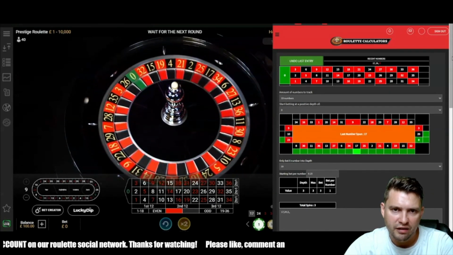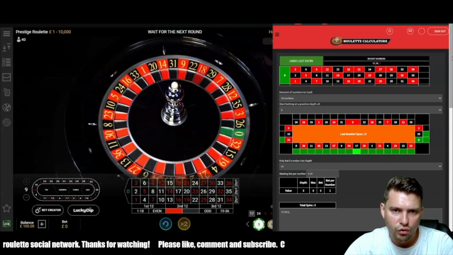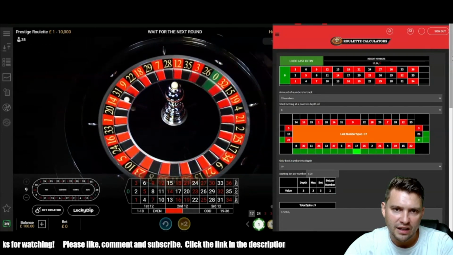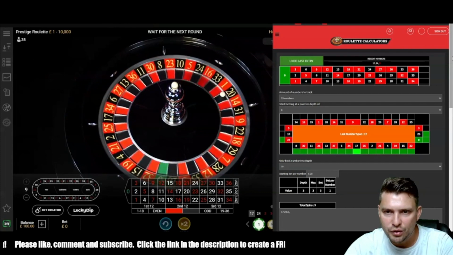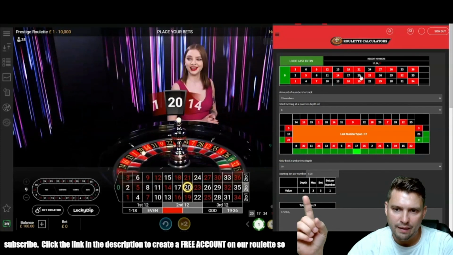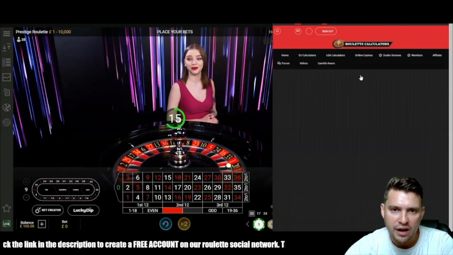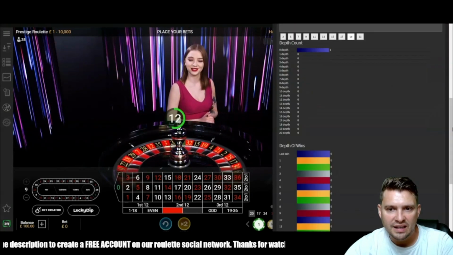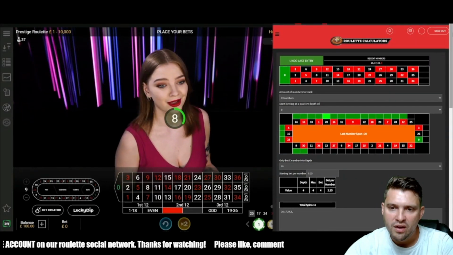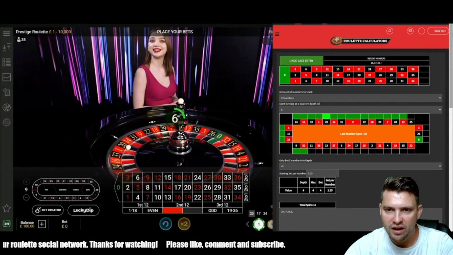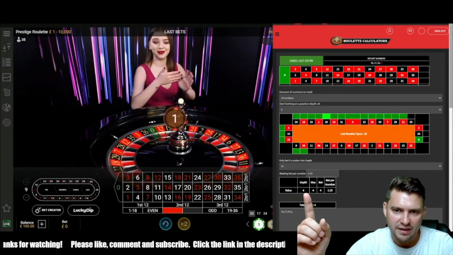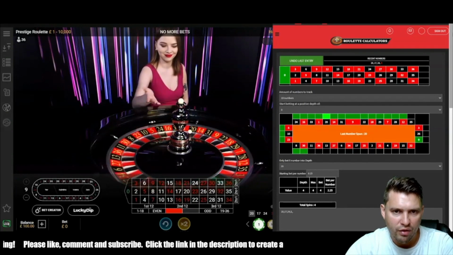So let's see if she carries on with the unhighlighted, or if she cleans that out with a highlighted section. It looks like it's gone to number 20, so again that's the unhighlighted section, putting that onto a depth of 4 now, and again reinforcing that this dealer is hitting that unhighlighted section. As I mentioned before, the graphs will not update until the highlighted section is landed on. But you can still use the data from the depth count there.